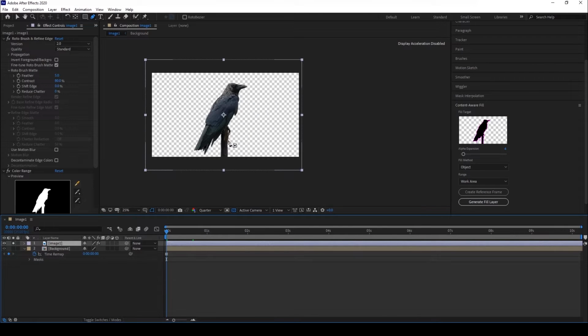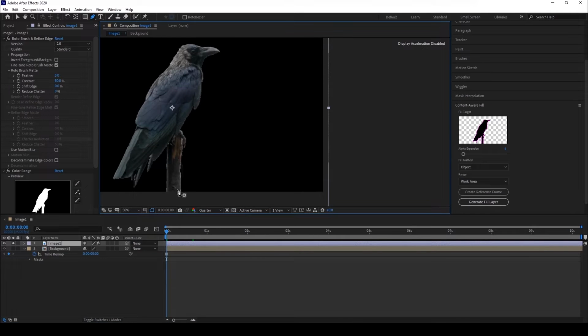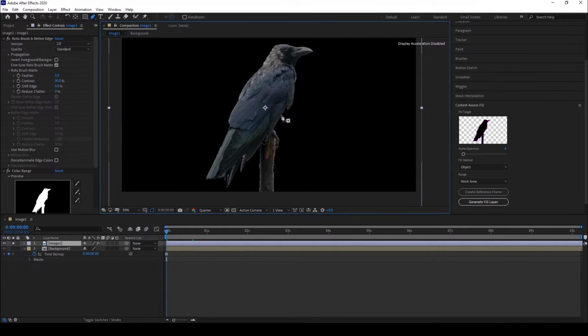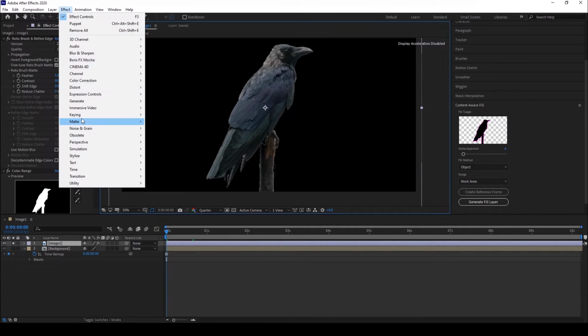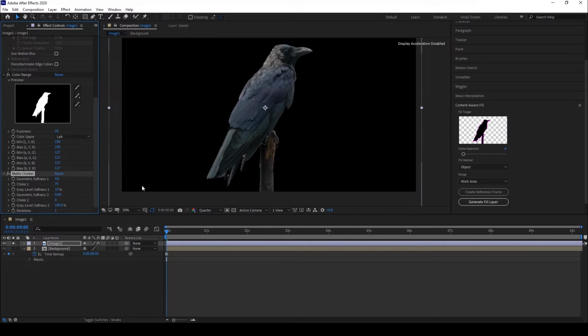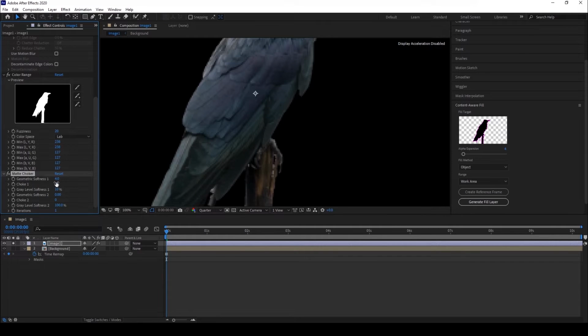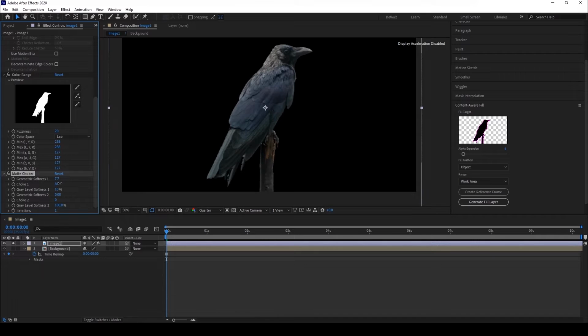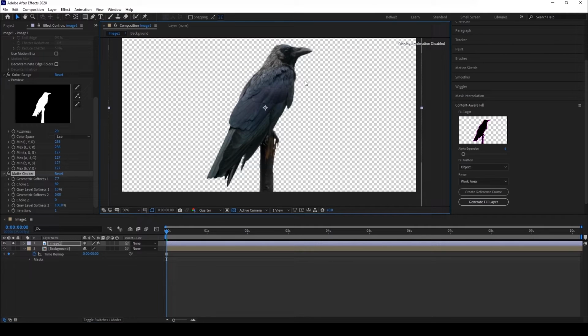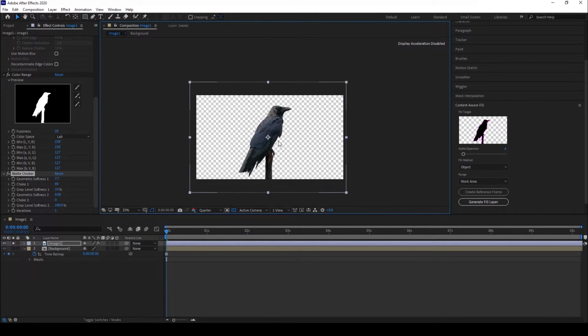So before animating this crow, we have some issues over here. See, the edges are not at all clear. The edges are looking like some whitish borders. For this reason, before correcting this crow, I want to use one tool. Just go to the matte and apply Matte Choker over here. I don't want to touch any other settings because the default settings give me almost 70 to 75% of the result. I just want to increase the geometric softness a little bit, make it 5.5, and choke to 89, and once turn on the transparent over here, and it's looking fine.